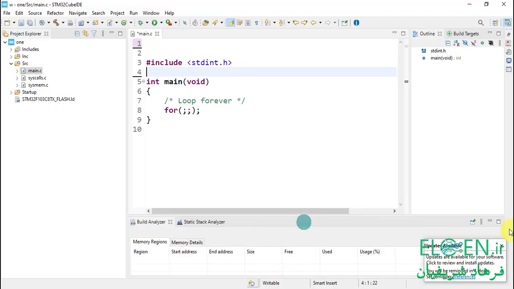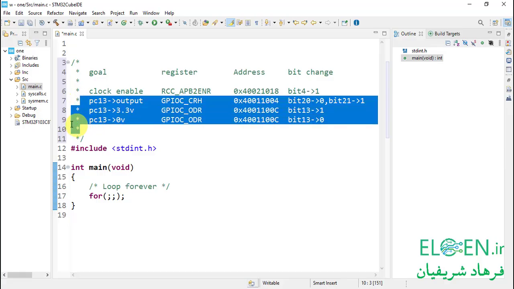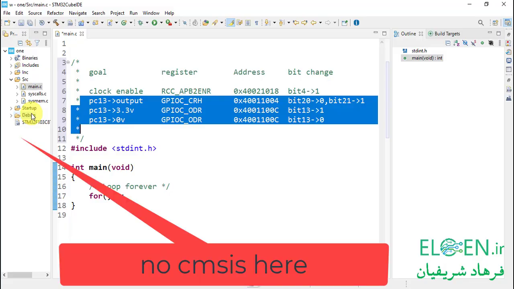Can minimize these views. I'm pasting a comment here. This is a table of things that we have to do. We have to set bit 4 of a 32-bit number that is in this address. This 32-bit number is the APB2ENR register of the RCC peripheral. And we are setting this bit because we want to enable GPIO peripheral clock. We had talked about other things. And bear in mind, this project has the minimum requirement for uploading a code to our microcontroller. And now we don't have any file or software layer to facilitate peripheral register access.